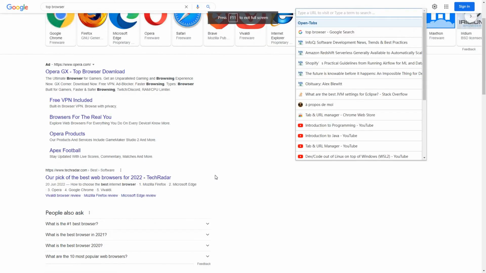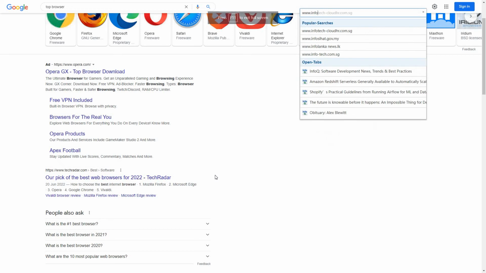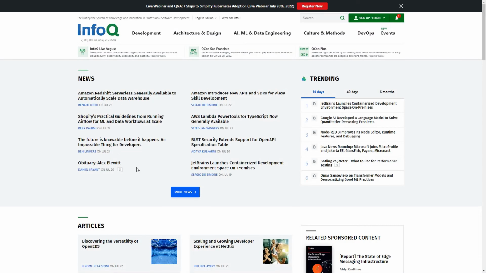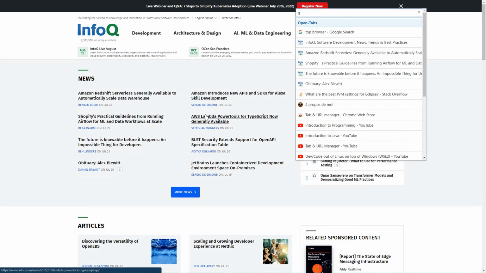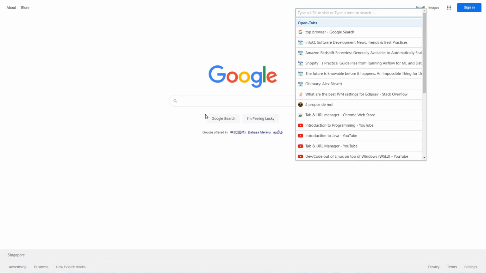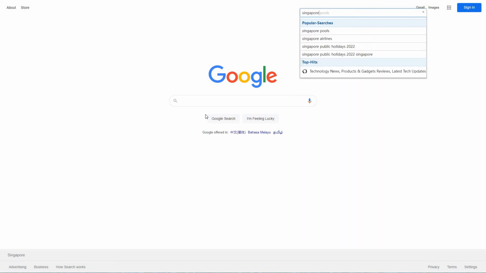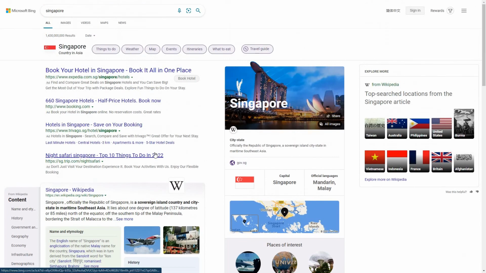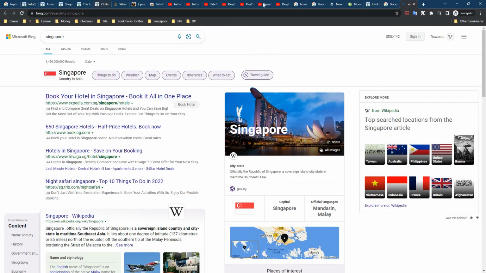If we remove those, we can also just use this extension as the address bar by itself. So we can come here. If you want to go to google.com, just type it. Or if I want to do a search for Singapore, these kinds of things, it will come to the search. I think that's more or less it.